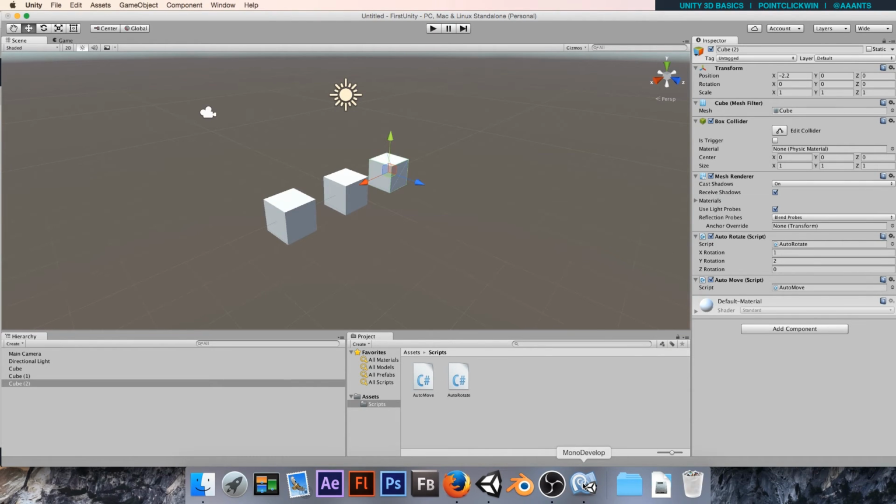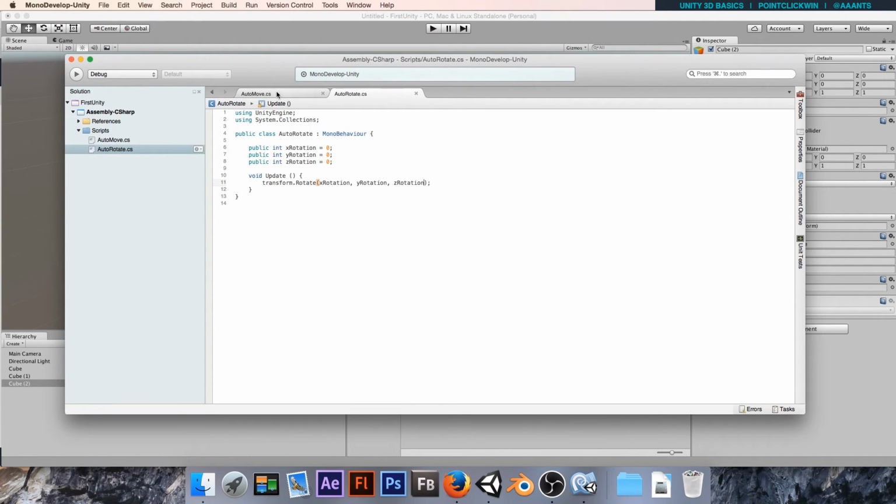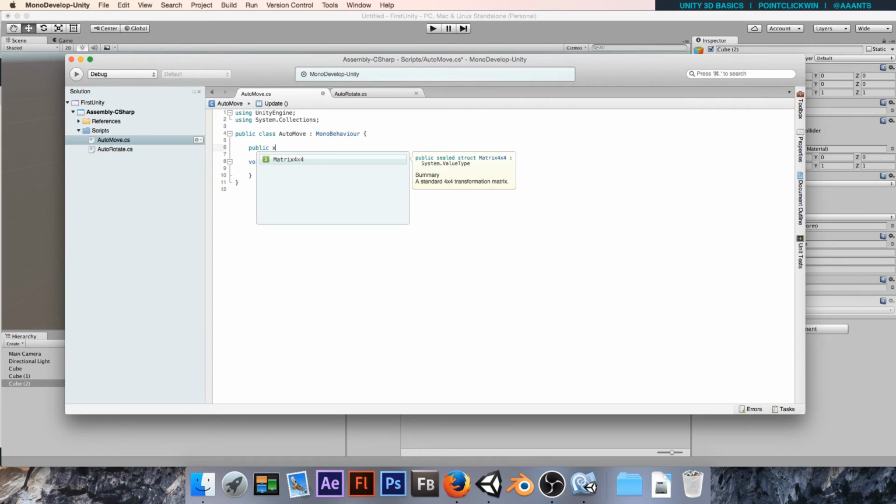Let's do something similar with that auto move. So back into mono, and let's change this to have 3 variables of its own. So the public x speed. Sorry, that should be public float. We're using floating point numbers this time because full integers are a bit too fast. If we're moving 1 unit every frame, bearing in mind 1 cube was 1 unit big, it's moving its full distance about 60 times a second, so it's going to be far away very quickly. So we're going to use a floating point number so that we can go less than 1.